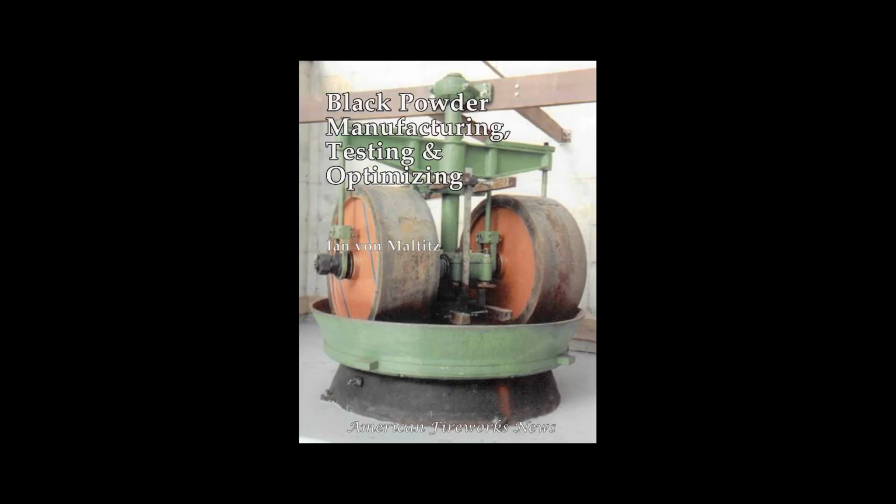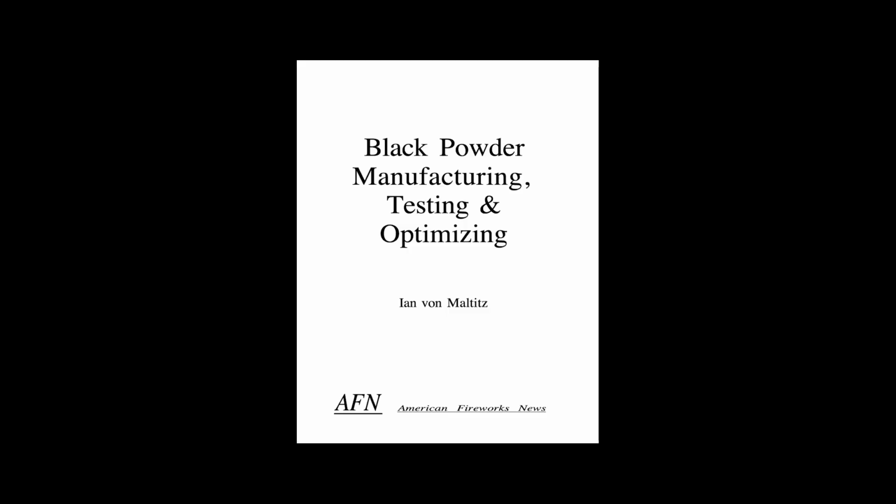Yes. And a key step here is using a saturated solution of potassium nitrate, dissolving it in water first. Why saturated? It gets the potassium nitrate really intimately mixed with the fine charcoal and sulfur particles when you combine them, and coats everything. Then you have to get the water out again. Sounds tricky. It is. Dry it too fast, the potassium nitrate can leach, meaning it moves around in clumps unevenly. Dry it too slow, you get large crystals. Neither is good for a uniform mix.